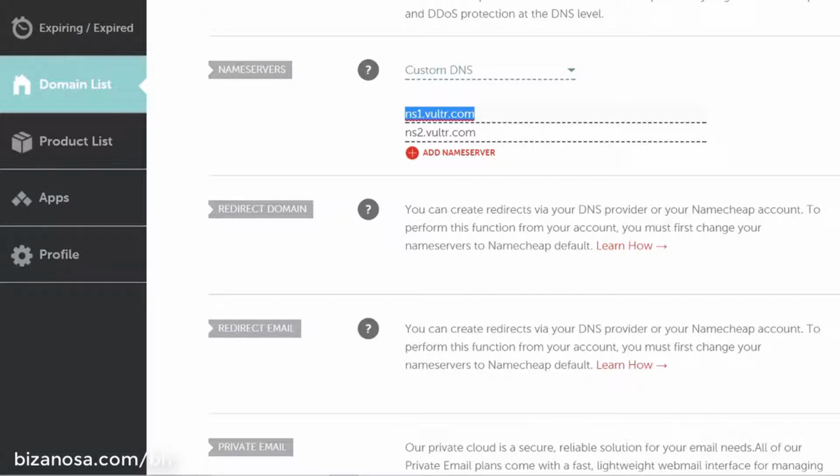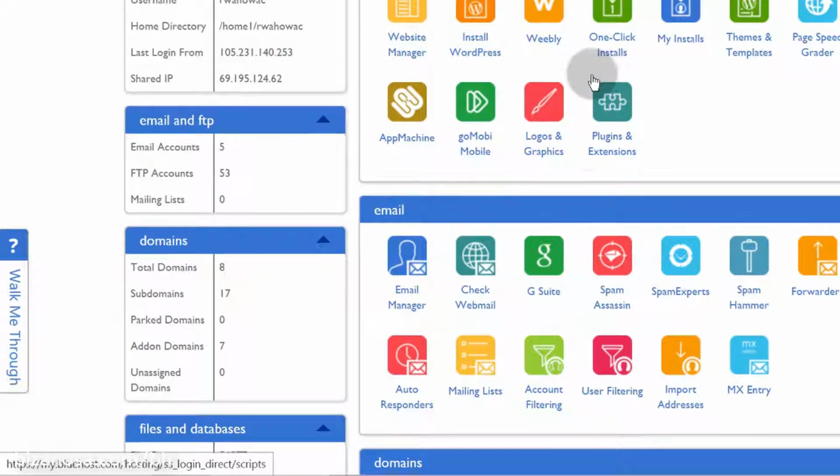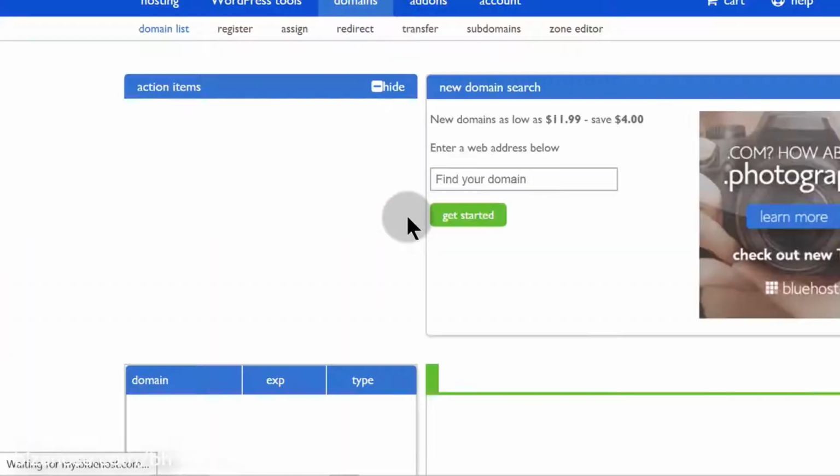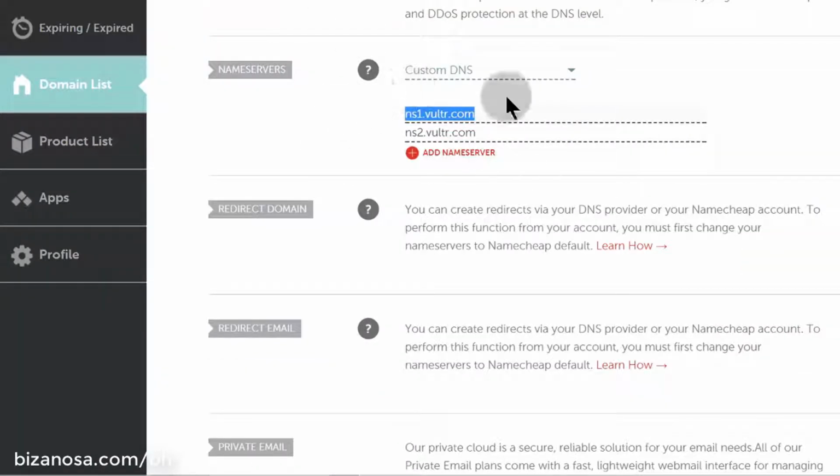So if I come back to Bluehost and I scroll down here in the section of domains, and where is it? If I come here into domain manager, I will be able to see all my domains that are currently pointed to my Bluehost account. And also, for you to have a web hosting account on Bluehost, you must have one primary domain. So when you're signing up, either you bought a domain or you used one that you already have, and that is the one we are going to use to find our name servers. And then we are going to use those name servers here.